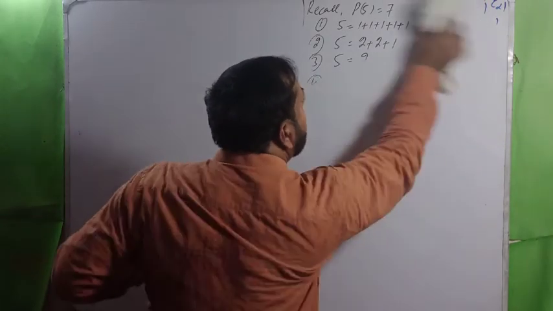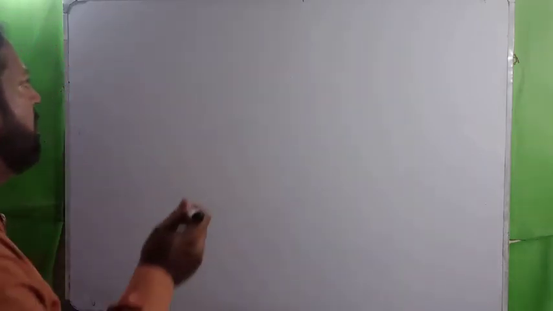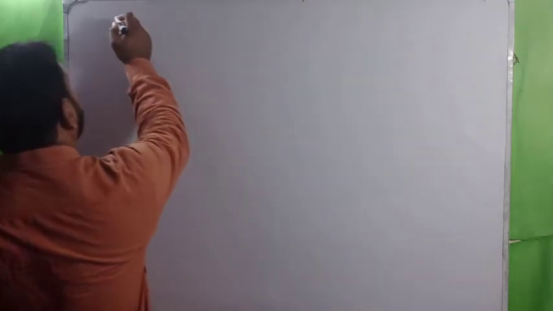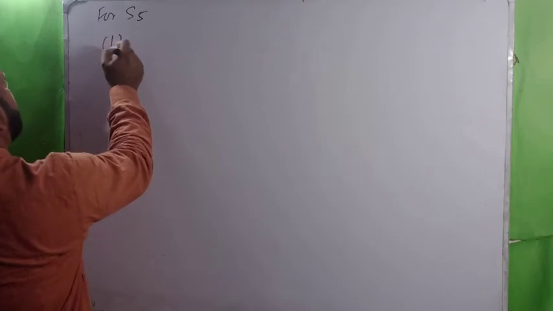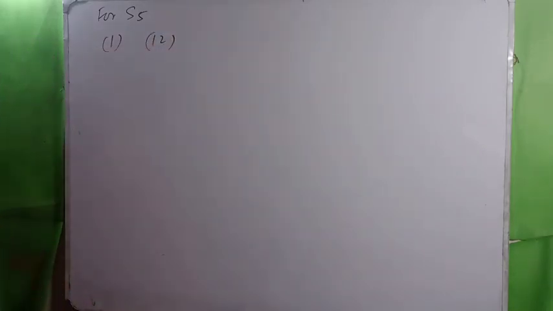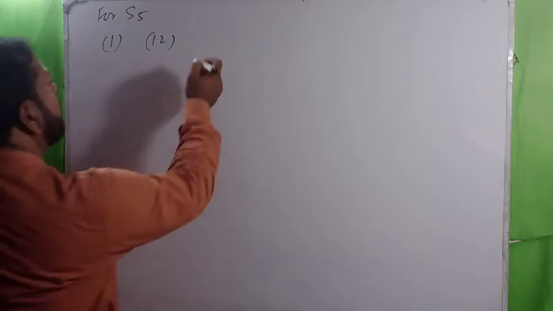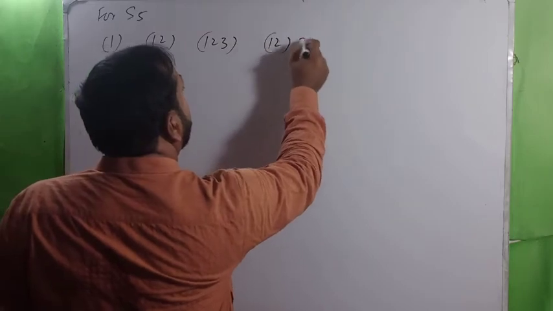You can complete the left as an exercise. I will write the tableau and you try to verify whether I have written the right table or there are some mistakes. So try to complete this table for S5. For S5, of course, the permutations must be identity, then (1 2), then (1 2 3), then (1 2 3 4).